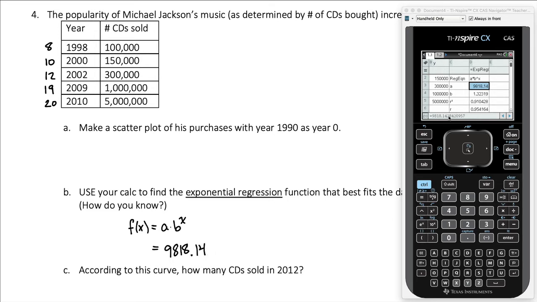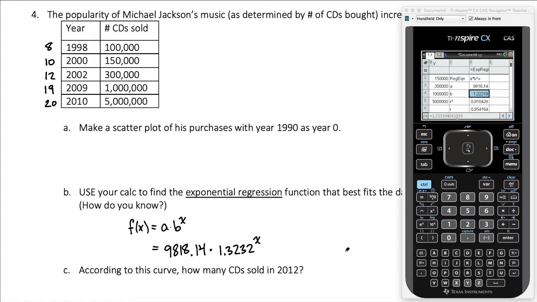And of course, there's more decimals down there, but I'm just going to leave it rounded to 2 decimal places. And then times b, it was about 1.323. I'll round that to 2, and then to the x. So there's our exponential regression function for this data.